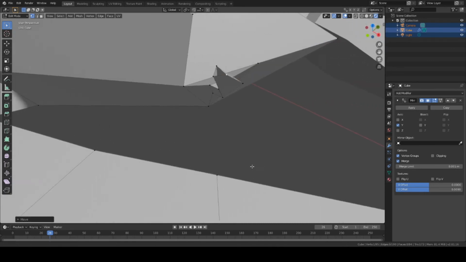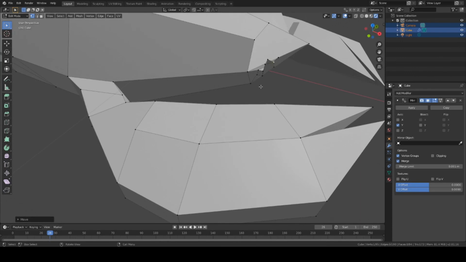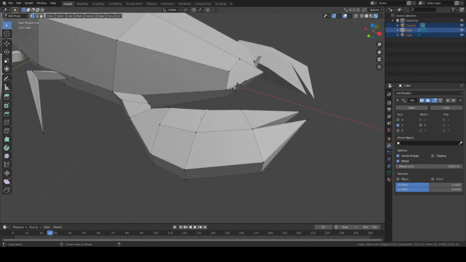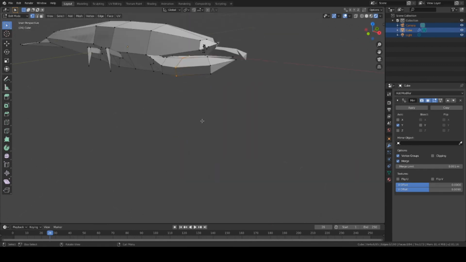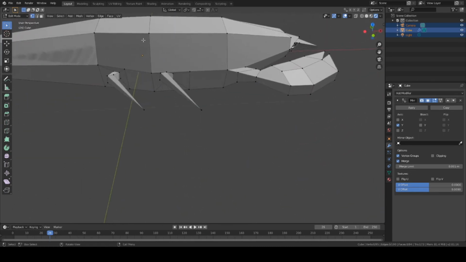Alright, so now that we have that, let's grab the loop. I can't remember how I used to be able to click on one of the edges and grab the entire loop. Maybe it's like Alt or something. Oh, it is Alt. Oh, awesome. So if you want to select the entire edge loop, you can just hit Alt on an edge.